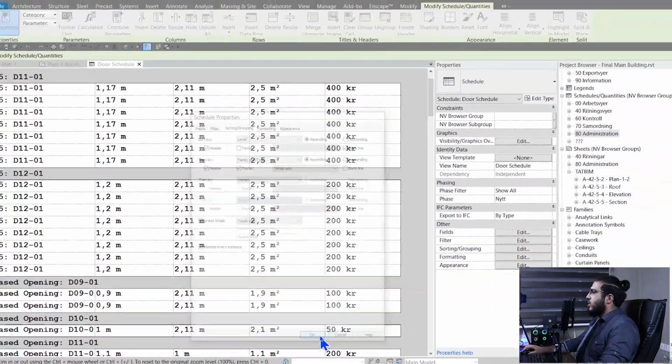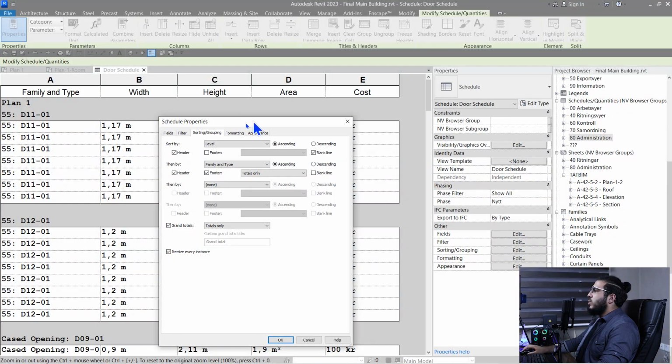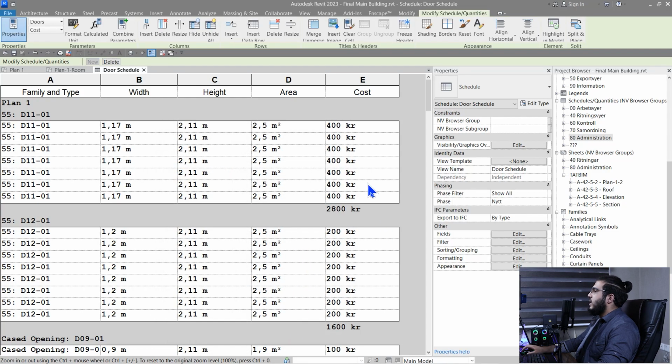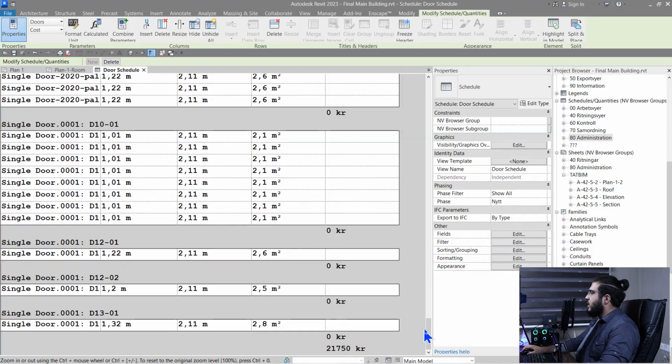and when you click on OK, you can see nothing because you need to specify which items gonna be calculated or sum up. To do that, go to the formatting, in here select the parameter that you want, for example cost in this specific item, put it on to calculate totals, and now we are good to go. Click on OK. Now we have the total cost of each type, and also we have the total cost for all of our doors in here. So that's the way you can calculate the totals of them very easily with Revit.